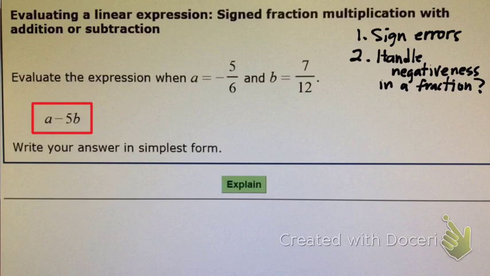On this problem, you're asked to evaluate an expression, a minus 5b. That's an expression because it's a quantity, it's a number. It's not an equation, it doesn't have an equal sign. So there's not anything we can do to solve that expression. We can't figure out what a and b are just from what's written in that red box.